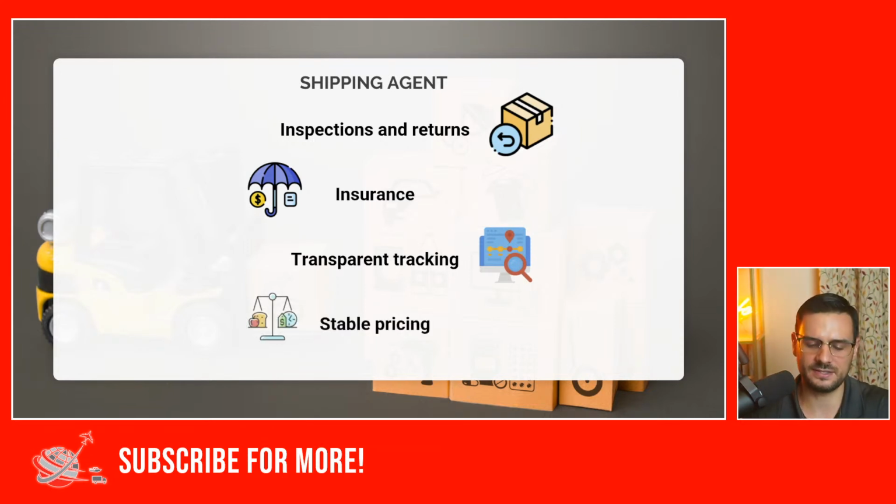And stable pricing. The pandemic definitely influenced the pricing of freight forwarders and shipping overseas, and it can be frustrating. So you don't want a freight forwarder whose prices fluctuate greatly, just like Bitcoin. You don't want the prices to go up 50% and affect your profit margins overnight. You want to be a little bit careful on exactly how that pricing is.